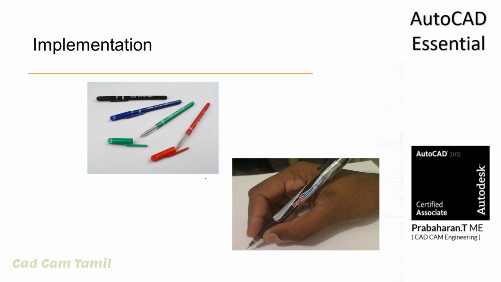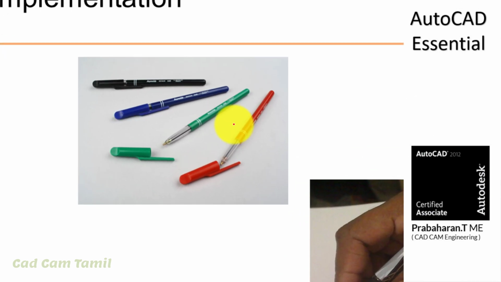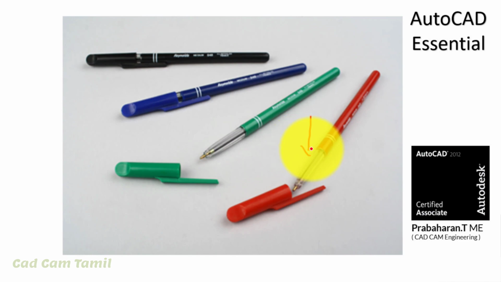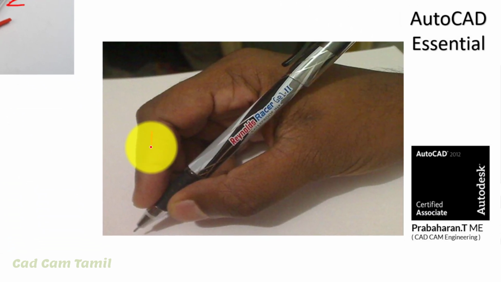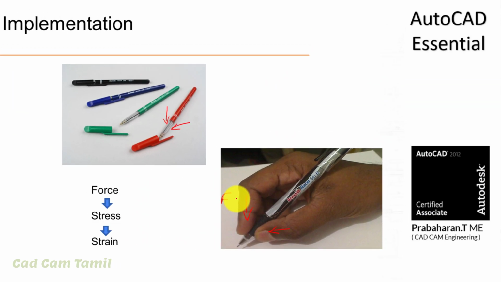Now I'm going to explain here. Normally, what is happening when you use this pen for writing the examination? You are giving force through the fingers, right? These are your supporting fingers. When you press on the pen, you are giving force on the pen. When you give the force, what will happen?